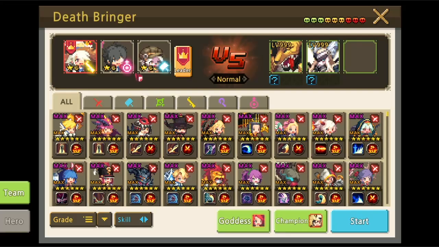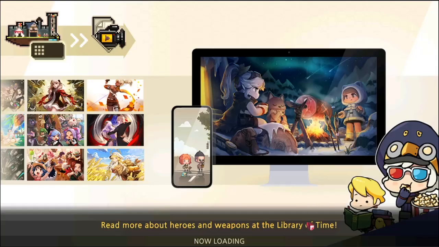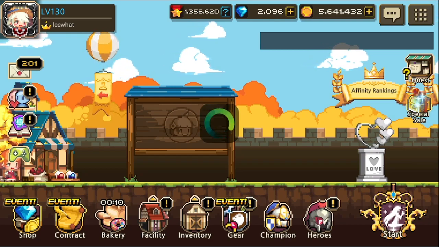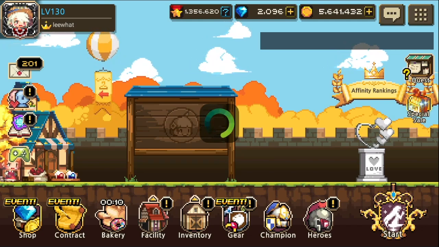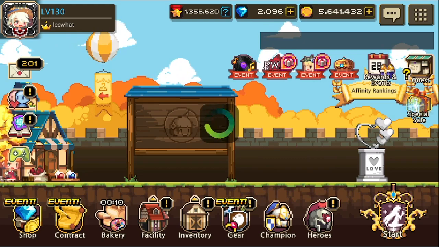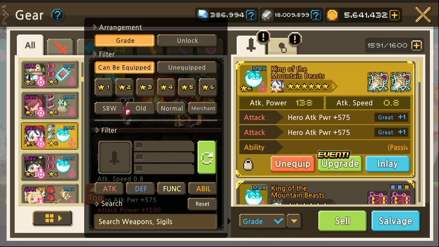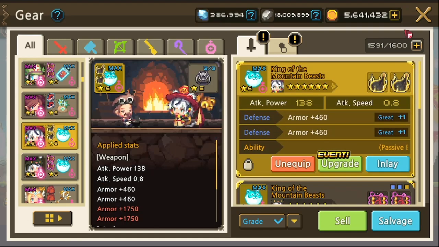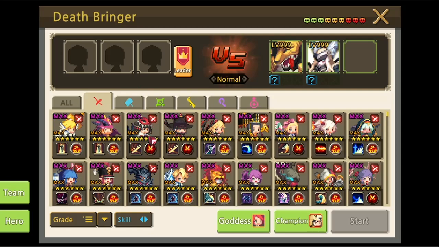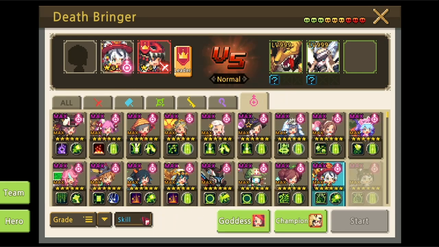Next, we have the Soden base. Before that, let me change Hala's weapon. So still the same double critical chance with the armor set, and then Hala with armor build.